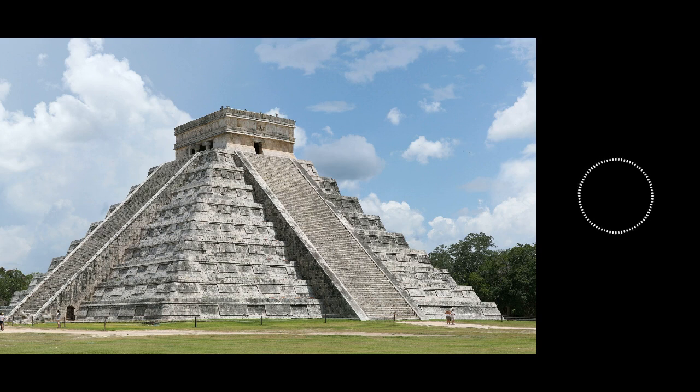Edward Herbert Thompson studied the cenote and discovered a plethora of artifacts, including gold, jade, pottery, and incense. In addition, he found human remains with injuries consistent with being sacrificed. Chichen Itza was established during the Classic period, appearing to have been founded between 415 and 455 CE. The section built up at this time is known as the "old section" and contains the monuments of the Nunnery, the Church, Akab Dzib, Chichen Chob, the Temple of the Panels, and the Temple of the Deer. These buildings exemplify this period of Mayan architecture, especially that of the northern lowlands.